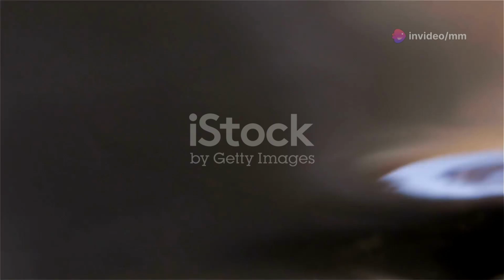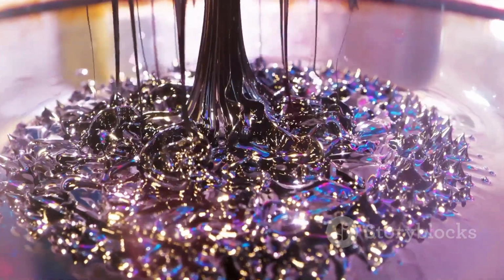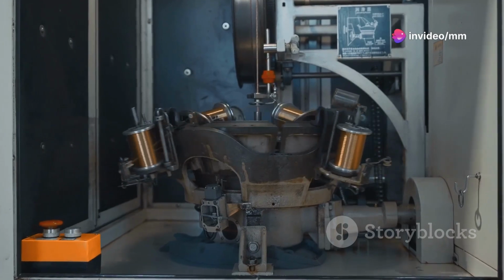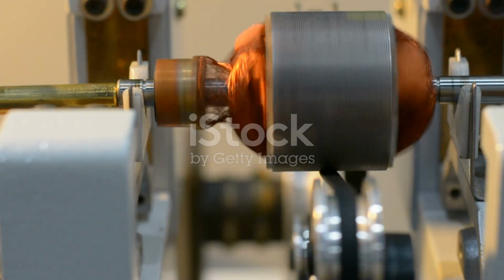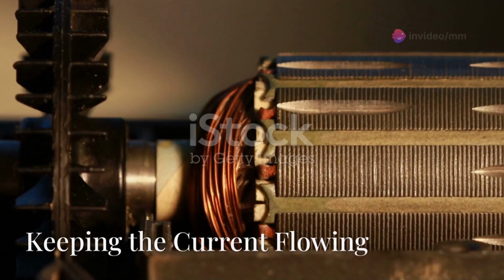Remember the stator's magnetic field? Here's where the magic happens. The rotor's magnetic field interacts with the stator's field, causing attraction and repulsion between the magnetic poles. This interaction creates a twisting force or torque on the rotor, making it spin on its axis. The direction of this spin depends on the direction of the current flow and the orientation of the magnetic fields.